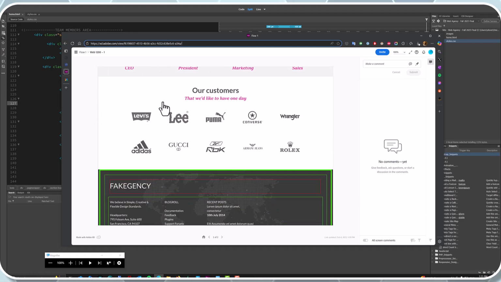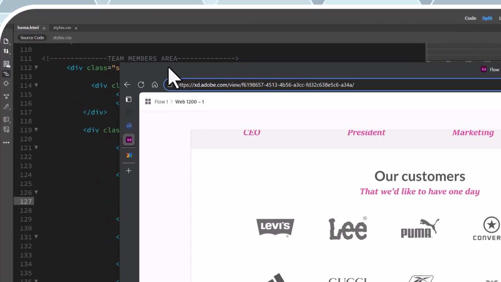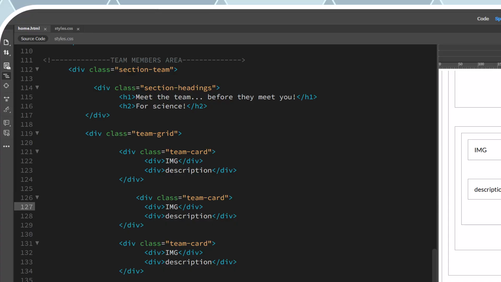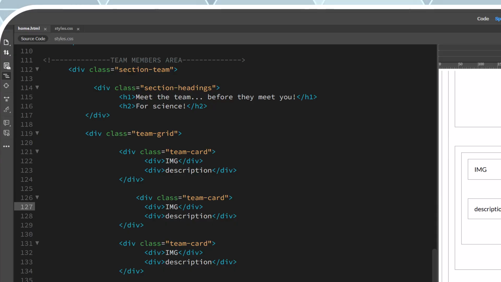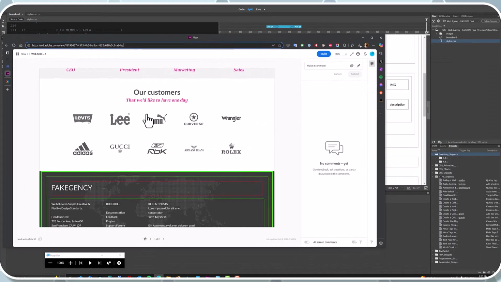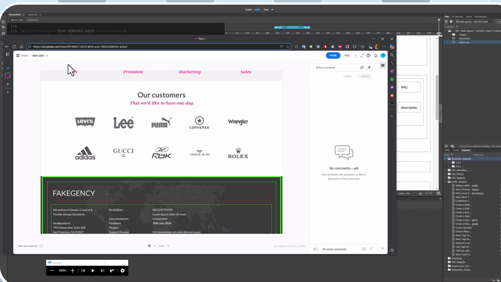And I'm looking at our customers here, and guess what? Looks like another grid to me. And instead of 5 or 4 items, we have more. We have 10. And the difference here is that it's across 2 rows, not just one. So that's our approach here. And once again, do I need to copy and paste? Not even, because this is even more simple. It is just basically literally a container that holds a logo in it.